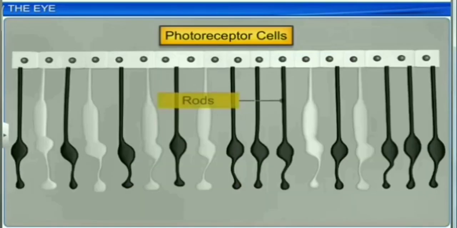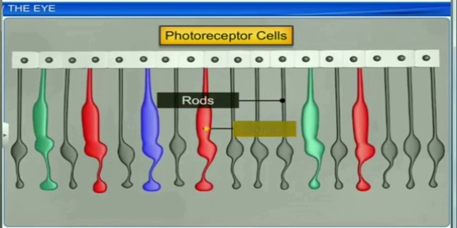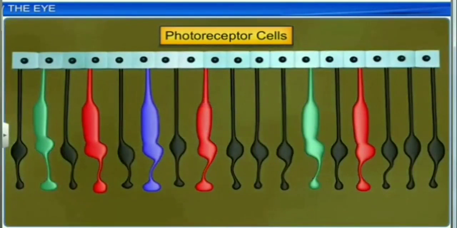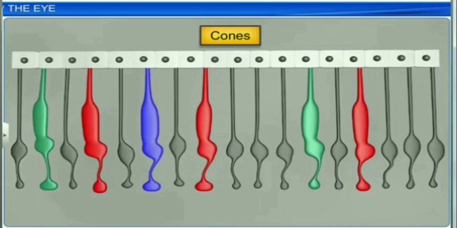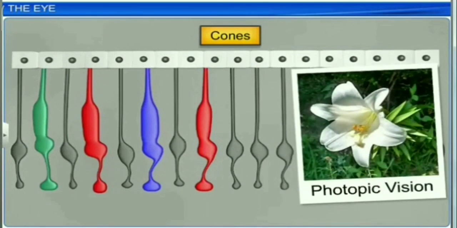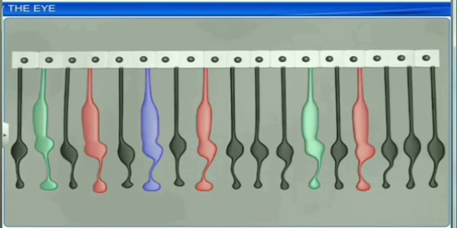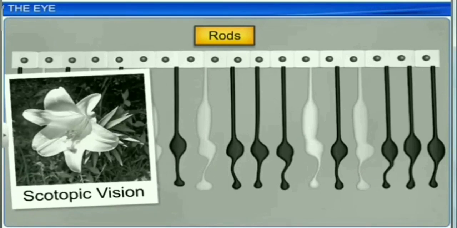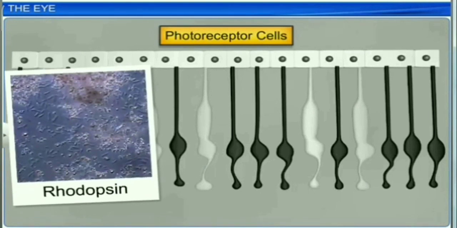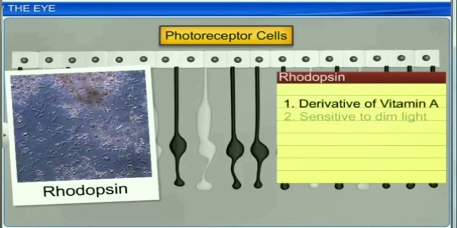The photoreceptor cells are of two types, that is rods and cones. Now talking about rods, they contain light-sensitive pigments. They are considered as photopigments. Cones are responsible for daylight or photopic vision and color vision, whereas rods function in dim light or scotopic vision, or we can say black and white vision. The purple red protein called rhodopsin is present in rods, which is a vitamin A derivative.